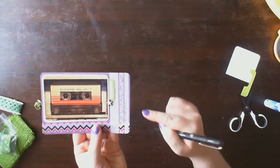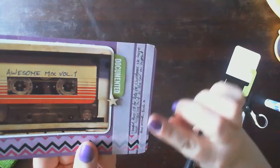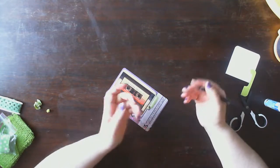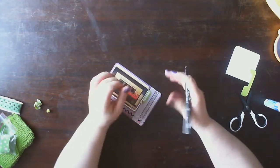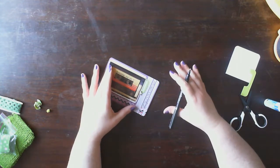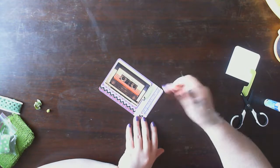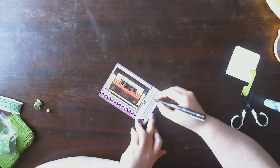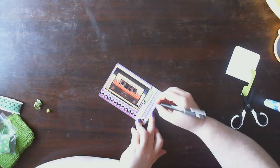And I'm not happy to leave it like that, so I will continue journaling until both of these are full up. If I feel like a space needs to be filled with journaling, I will pad out my journaling with other little details until I feel the space is filled. So I tend to go with the space, not with the journaling. I will make a story slightly longer or shorter than I intended if it's going to fill the space, because I prefer for the design and the look of things to be complete, and I'm not terrific at journaling anyway. I find it quite difficult to journal, so I just do the journaling that fits in the space, and then that's enough.